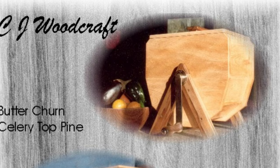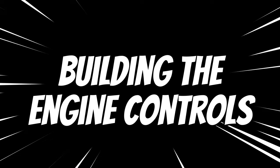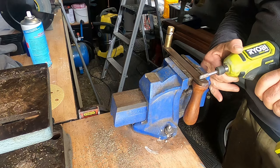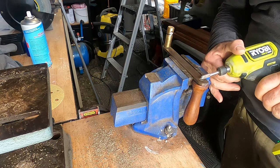Years ago I was doing a furniture design course and I had to make a butter churn as one of my projects. Now part of the butter churn was some brass components, which is a crank handle and a shaft and a bearing, and they turned out to be absolutely perfect for the all-important throttle control.